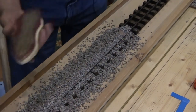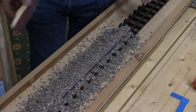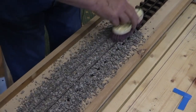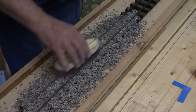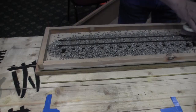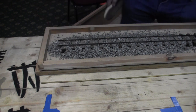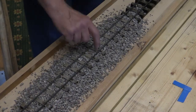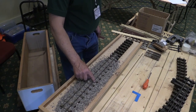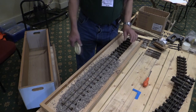And then, my dear old mother's Betterware brush, a nylon brush, or whatever you can get, these nylon ones are brilliant. You just gently brush it level. And it's as simple as that. The advantage of this, as I said earlier, is that it's on this shiny surface, and the weight of the ballast holds it. It's sliding on there.